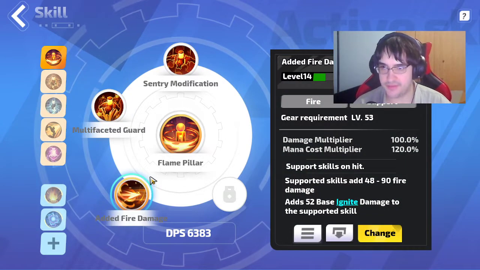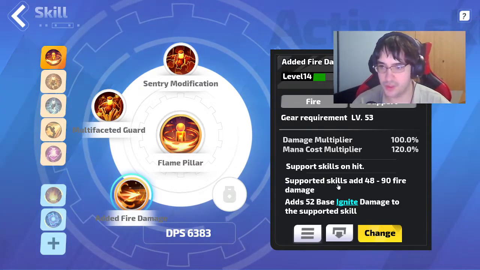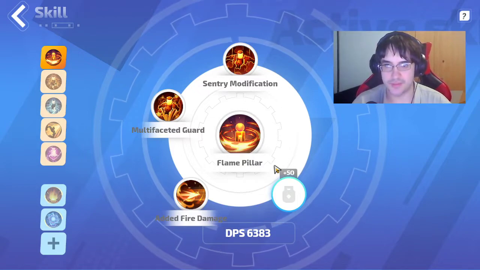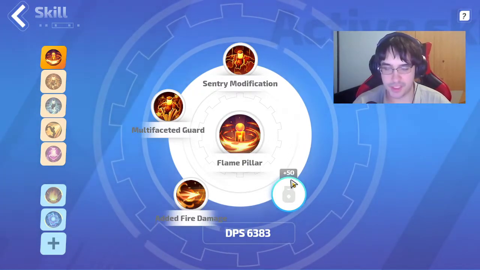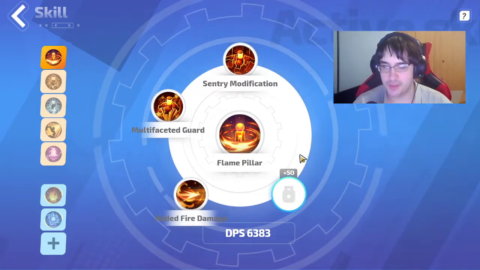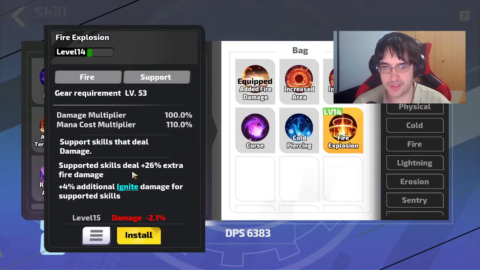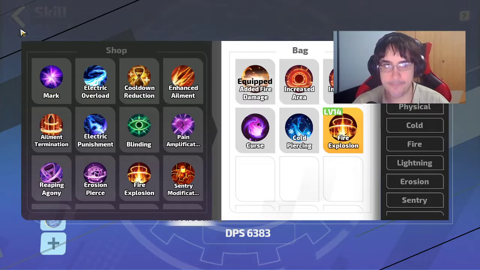And then you want to do added fire damage, because the flat fire damage is going to be amazing for scaling damage. And then you would want to keep going with, since there is quite a bit of crit, you can put on a crit multiplier here, or you can just continue to scale the elemental damage. So you would want to get things like fire penetration. You'd want to get things like fire explosion as well. Gives you 26 extra fire damage. So that's another thing you could pick up as well.